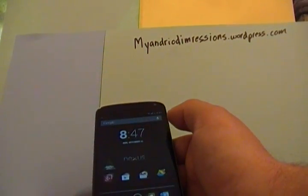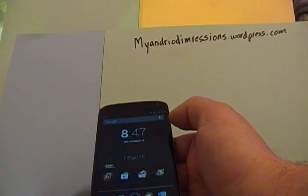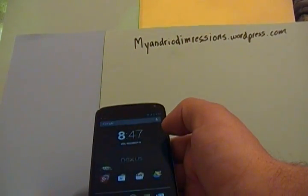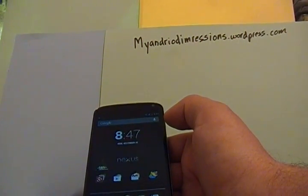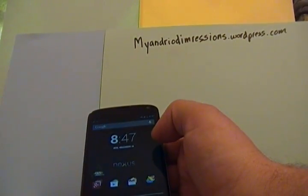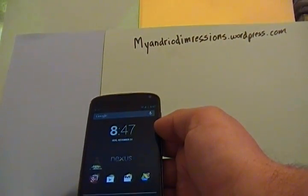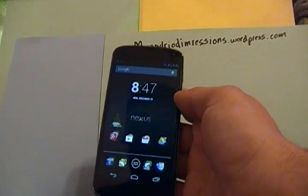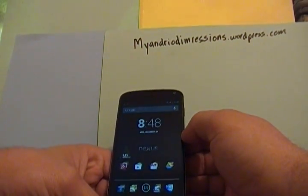With that, we'll go into the system itself. This is a stock Android phone, 4.2.1. I've had the Nexus 1, I've had the Galaxy Nexus. I never did have the Nexus S. And I've had a lot of the Samsung Galaxy S3, the One X. I've had a lot of phones with UIs, and I think I lean toward stock Android just a little bit more, especially now because 4.2 is fantastic.